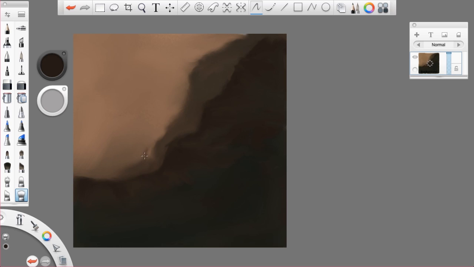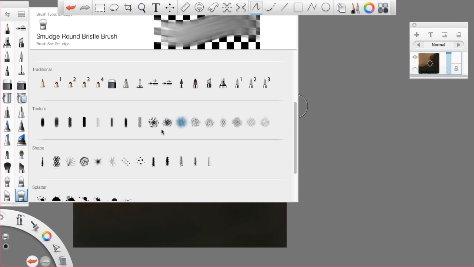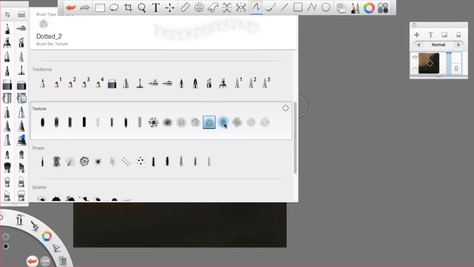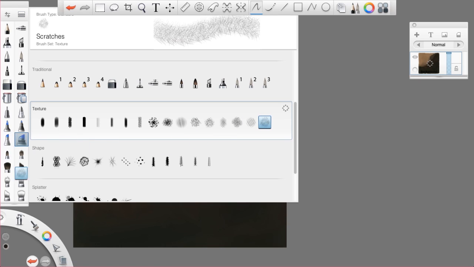Let's get back into here. Let's kind of smudge this up a little more, because I like the texture here. It's interesting. I think I want to bring some more shadows in here, though. And I am definitely going to get some more texture going on there. Oh, here's another way of finding brushes. You can even load up a lot of custom brushes in here, which is pretty spectacular. But that's pretty routine for a lot of applications. Ah, this looks about like what I want. There we go. Scratches. So what you can do is, if you have a favorite, you can drag it right over here. Anywhere you want, which is pretty cool. It's pretty awesome, man.